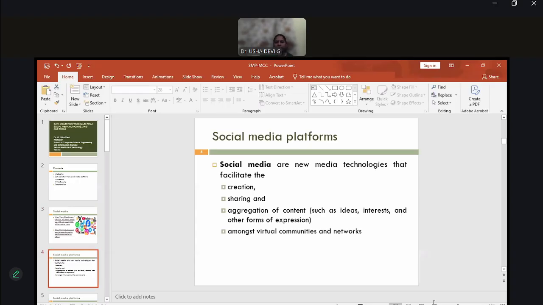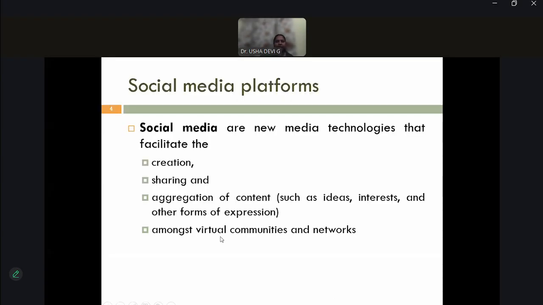You can put the slideshow now. Yeah, now it's visible.